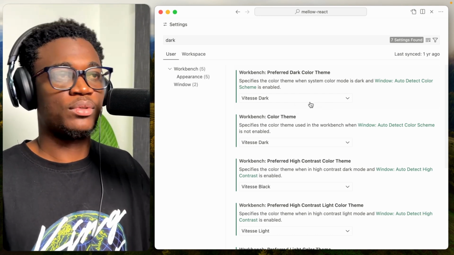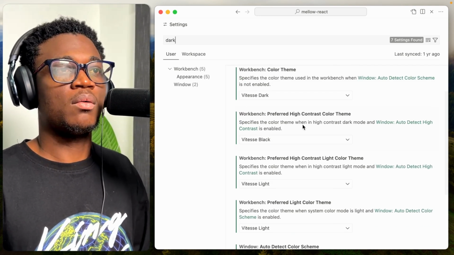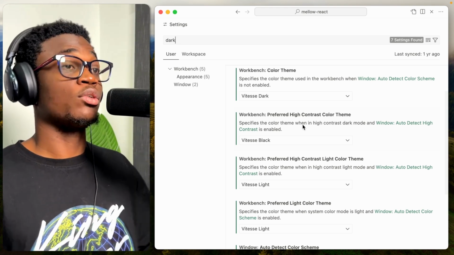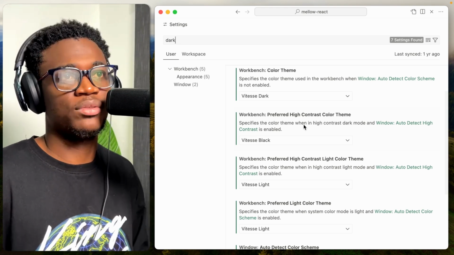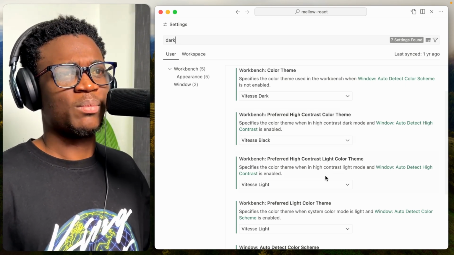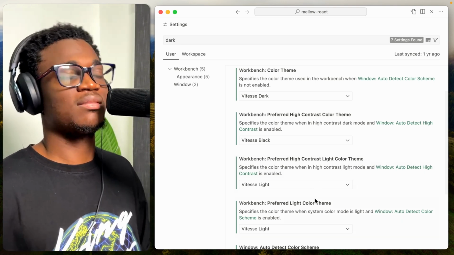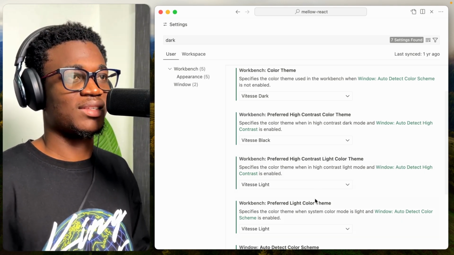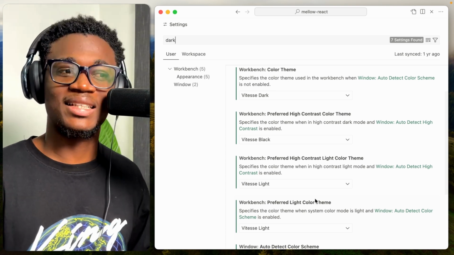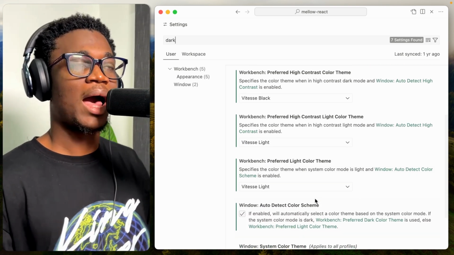When it's in dark mode, you use Vitesse Dark. When I prefer high contrast, use Vitesse Black, which I never do. I don't think this one ever gets detected. But when it's not dark mode, I use Vitesse Light. So that's how I use it.